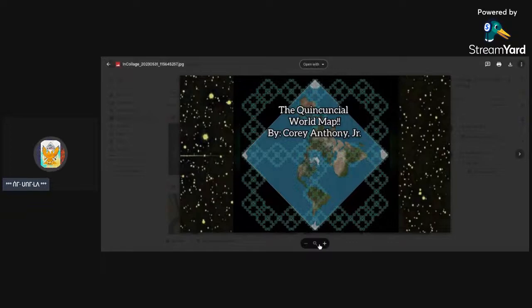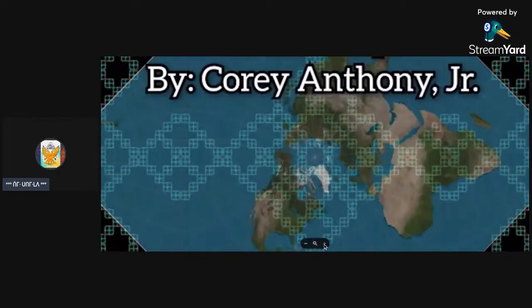Now, what's the point of all of this, one might question. When you zoom in on this map, being that everything is fractal, this whole code that you see here, 0, 1, 2, 3, 4, 5, 6, 7, 8, 9, and reverse it, this all is the same thing everywhere. Even down microscopically, when you zoom in, you'll see the same thing. 0, 1, 2, it's the same thing with the 4 and 5. So everything is literally fractal, and when you zoom in, you will literally see the same exact geometry based on the square.